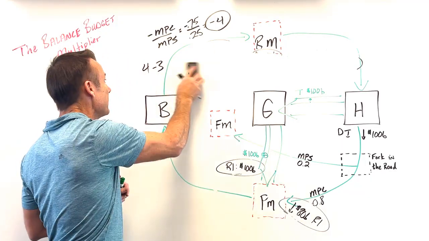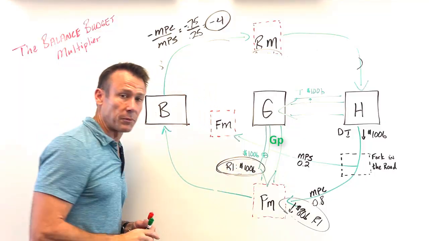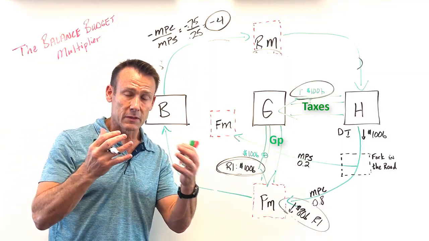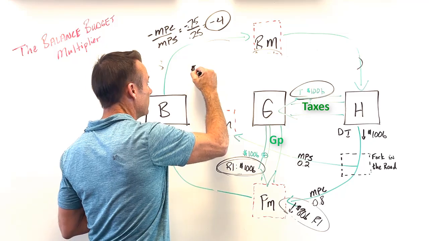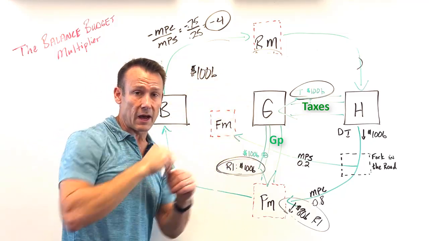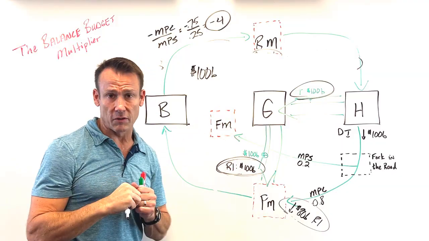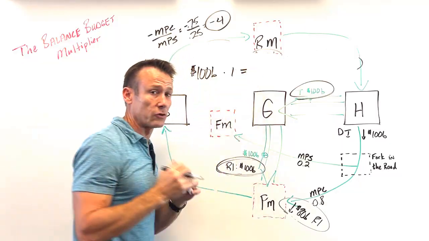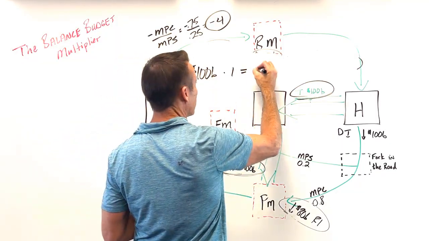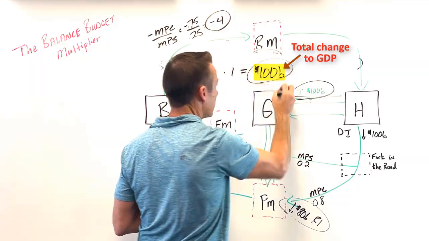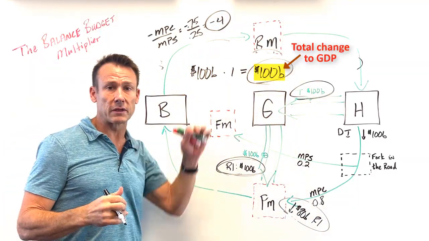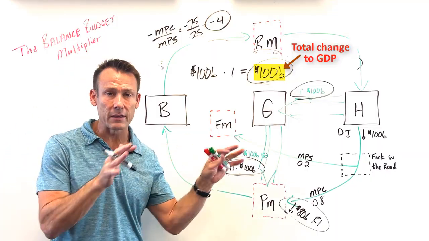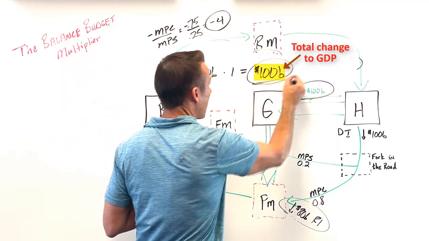Okay, so what does that mean? It means that if we increase government purchases by $100 billion and increase taxes at the same time by $100 billion, you just take that $100 billion change to both sides of your government's budget. You take that $100 billion change, and you just multiply it by 1, and you find out your total impact on GDP, which is $100 billion. Hey, why didn't y'all just tell me right from the beginning it was 1, and just let us memorize that? Because we don't want to memorize things. We want to understand why it is 1. We want to understand why it's $100 billion.